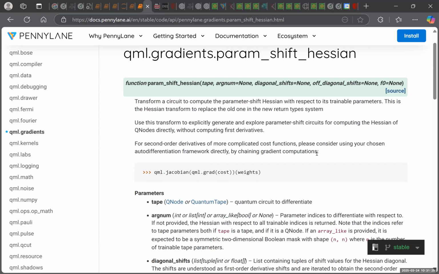So the nice thing about PennyLane is it has this built in. You can let it do the automatic differentiation.